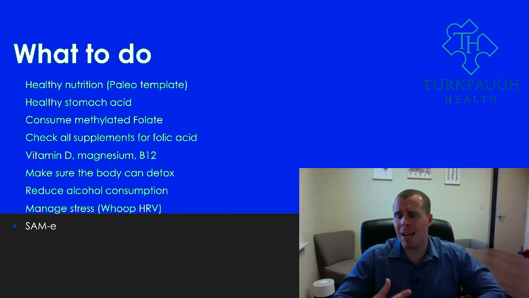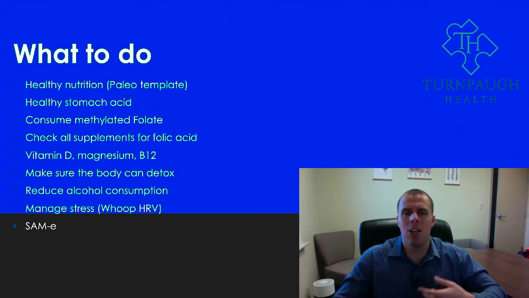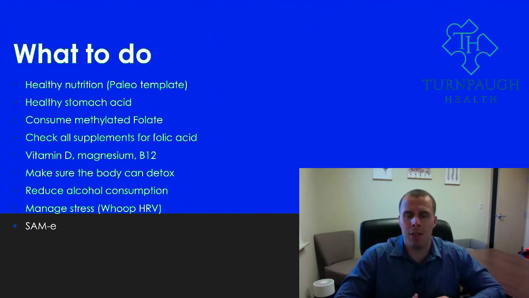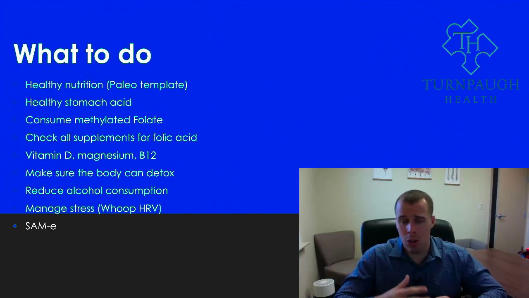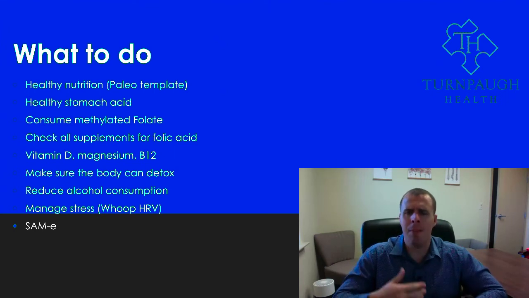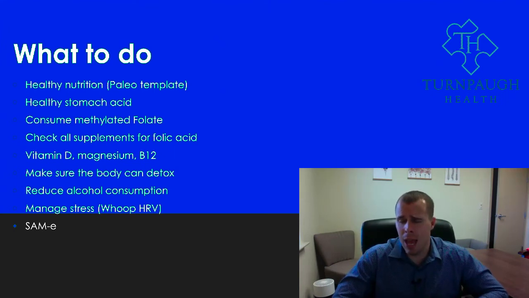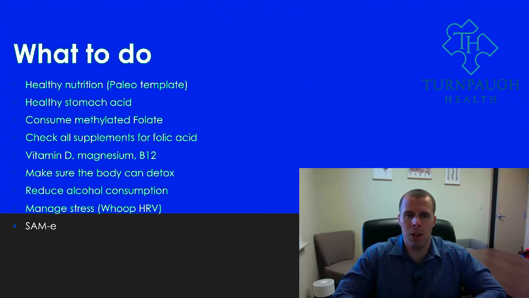We want to make sure we have good vitamin D, good magnesium, and good B12 — these things will help improve methylation. We want to make sure the body can detox appropriately, because if we're improving detoxification, that means methylation is working effectively. Reduce alcohol consumption, which can influence methylation. We want to make sure we're managing stress — apps like Whoop can measure heart rate variability and give feedback on your stress levels. SAMe — S-adenosylmethionine — is also helpful to push along and speed up the methylation process.